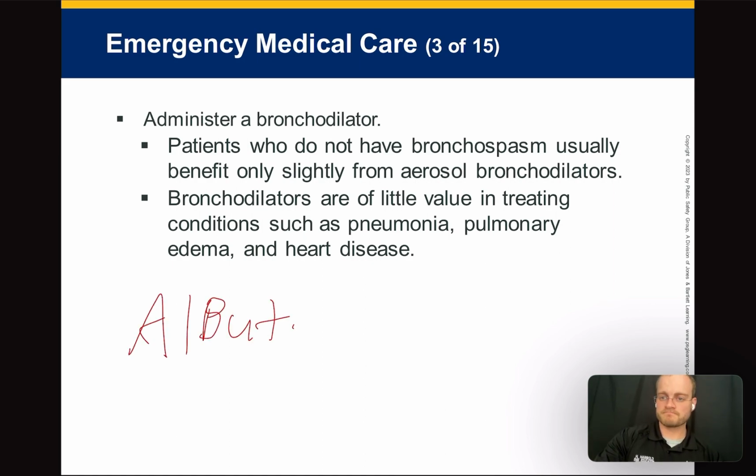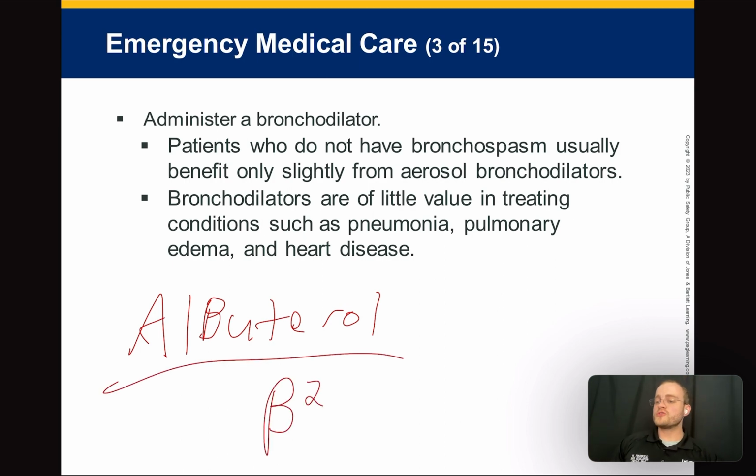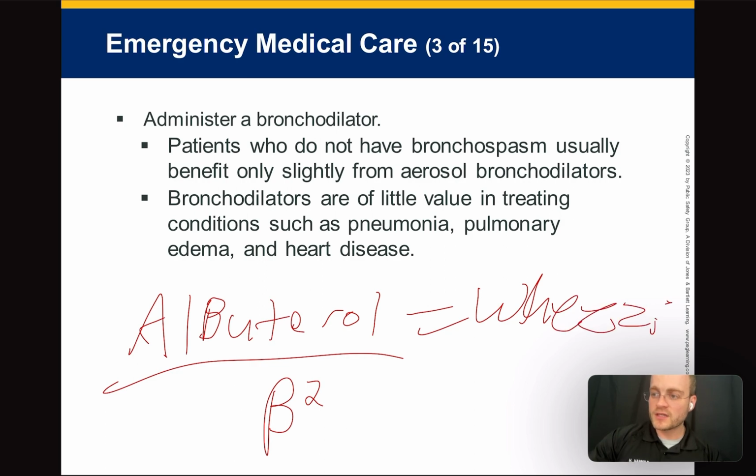Whoops. Spelled like that, albuterol. It is a beta 2 agonist, okay? So what sound do we use albuterol in? Exclusively, it won't work on other sounds. Wheezing. So albuterol equals wheezing, the high-pitched expiratory lower airway sounds, okay? And so it's for bronchospasm because it's a smooth muscle dilator.